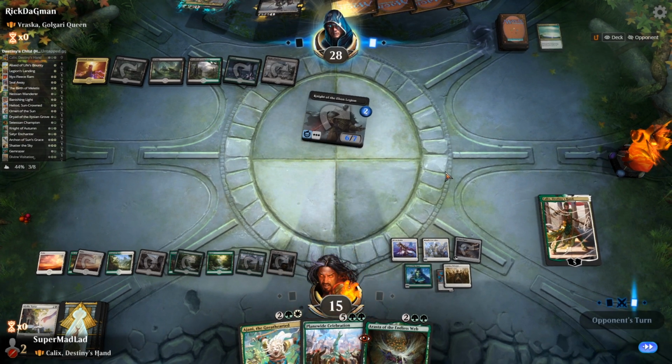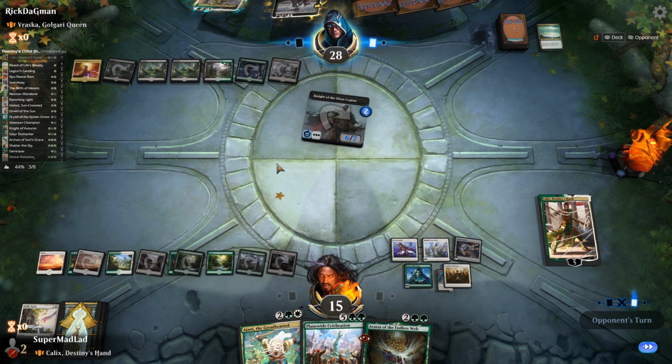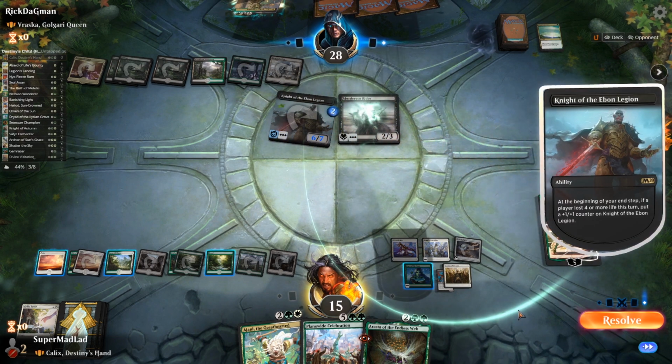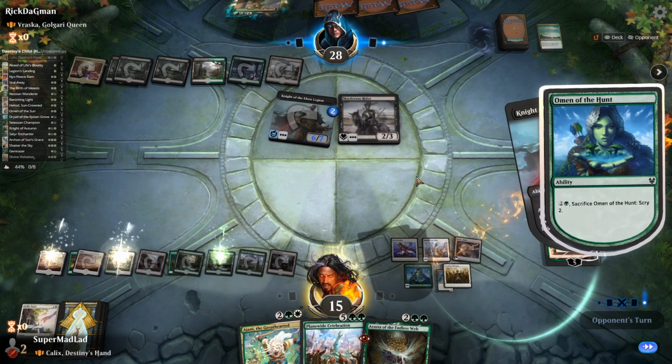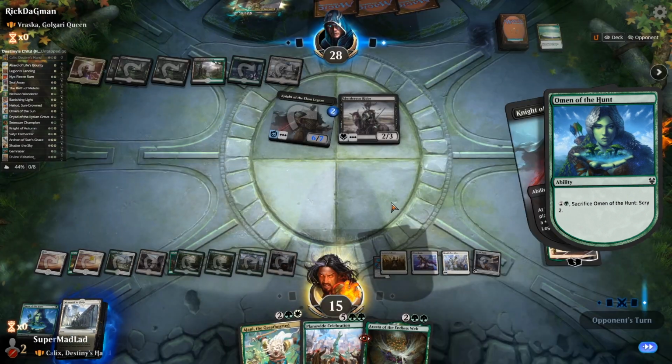3 mana, so they've used Murderous Rider. So, I was going to say Eat to Extinction's not available and Vraska's Contempt. Alright, Murderous Rider it is. And we're going to crack this to Scry. I actually don't know what I want here. I don't think I want either of these.